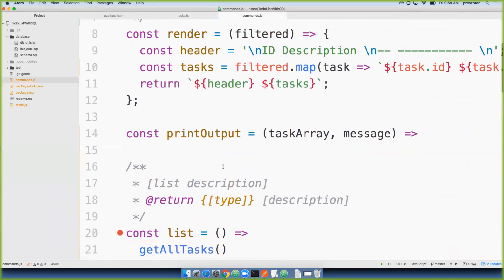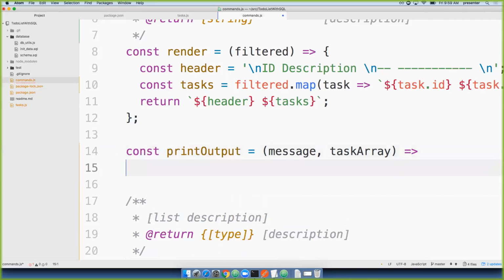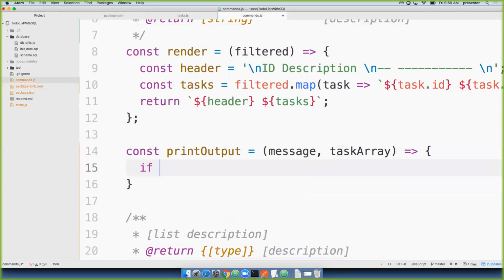So we'll do message task array so that the task array is optional. And so I'll say if task array, no, that's not how we do things in JavaScript.